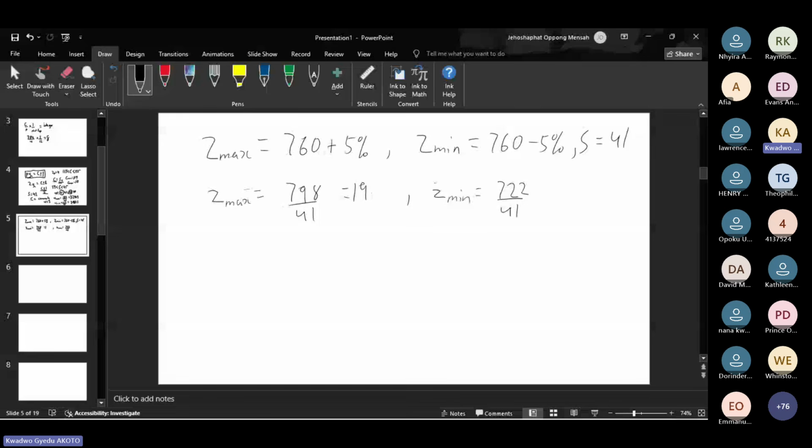But because Z must be even, the number of conductors per slot must always be even, Z must be even and less than 19.4. So we are going to get Z, the maximum number of conductors per slot, of 18. And for the minimum, this one gives us 17.6, right? So from here, rounding it up, we are going to get 18.